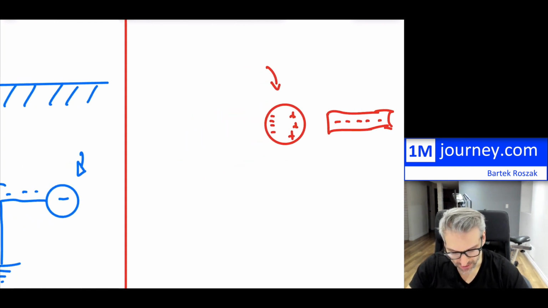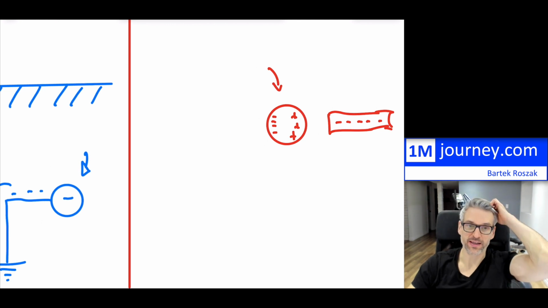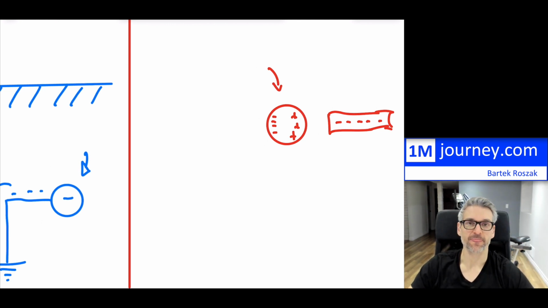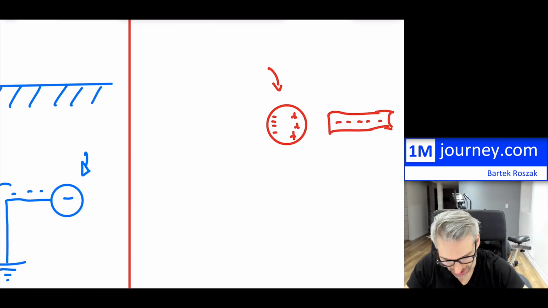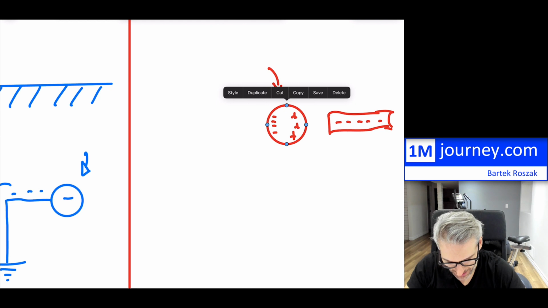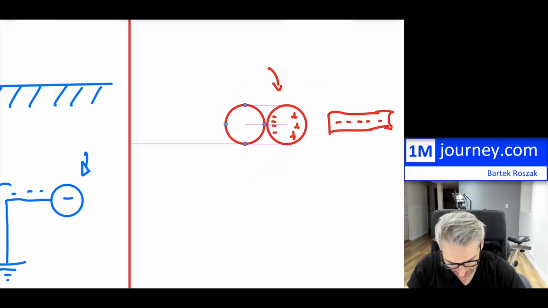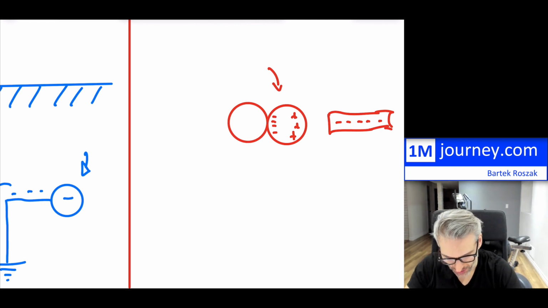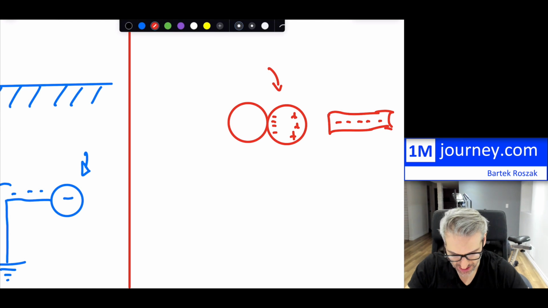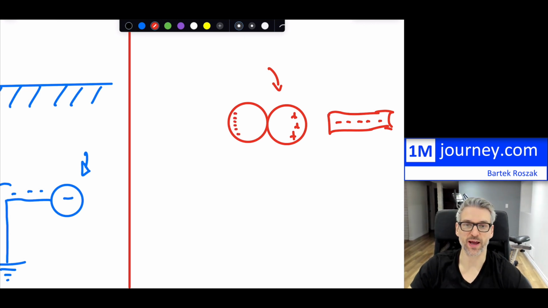Now, what if we still wanted to hold this charge there, and now we put another ball in here. If I duplicate this like this, and let's say these two things are touching, then because these two balls are in contact, the electrons are going to try to get away as far as possible. So they are going to create polarization in this way.